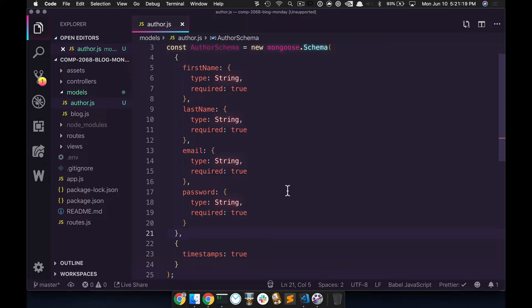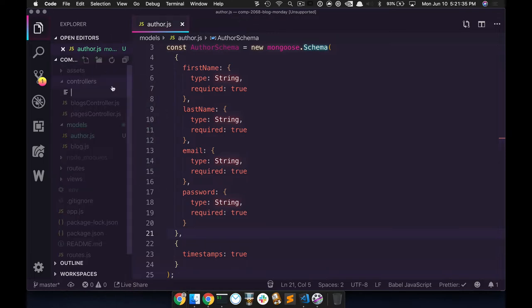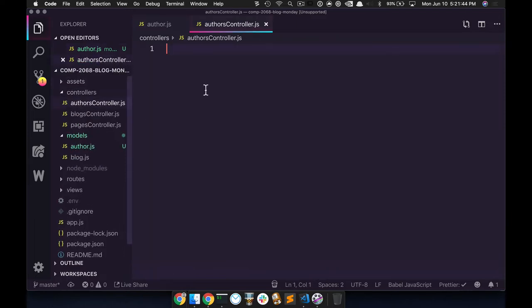That is very important to remember when you take the quiz. Just a note there. All right, so our author controller, you're going to be so happy, it's actually quite small. It only contains two actions because we're not going to allow people to change their password or their identification, mostly because of laziness. But anyways, right-click on controllers, choose a new file. And this one is going to be called authors controller singular .js. So authors with a plural, controller singular .js.